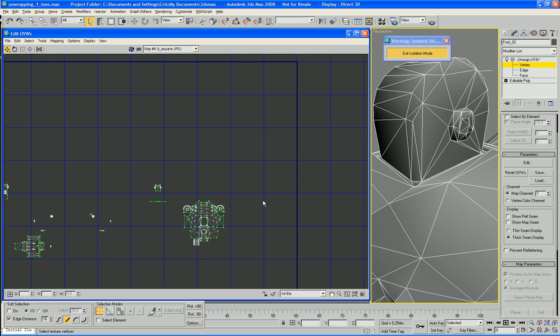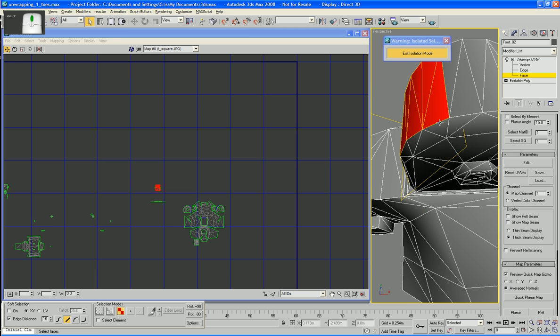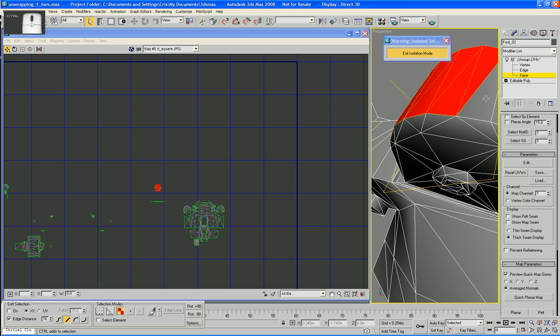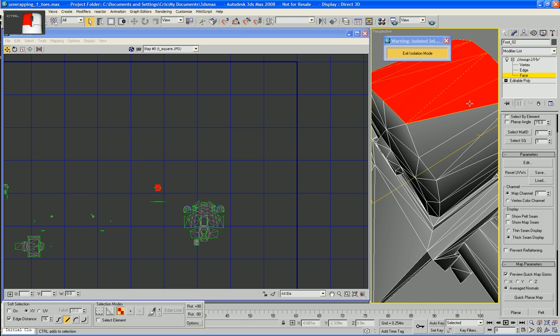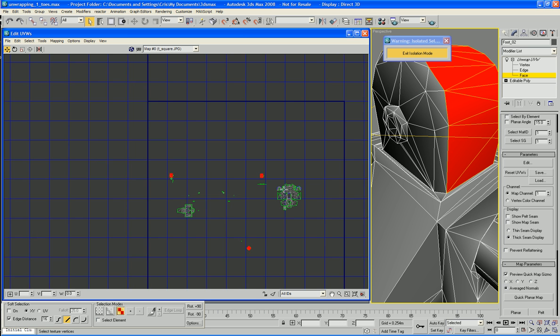Right. Now I want to do this part here, so I'm going to grab all of these. You'll be noticing there's less and less of these pieces left now, and there was a lot of pieces of this to start off with. The foot's actually got far too many polygons, really, in my opinion.